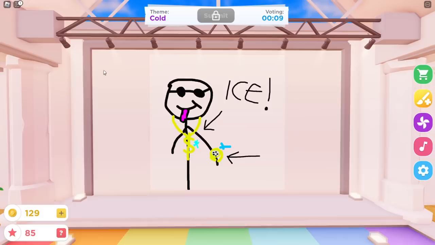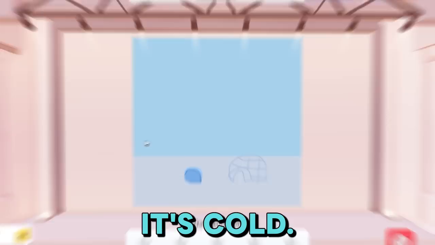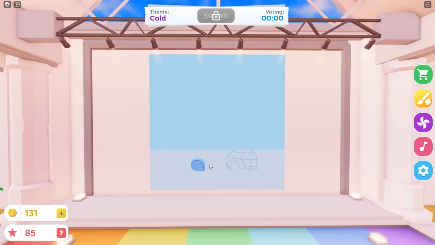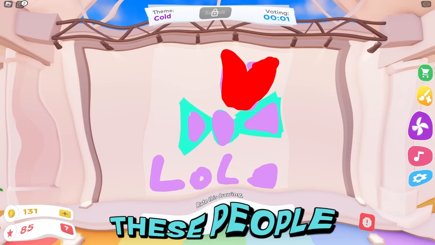Ooh. This is drippy. Ice. Really drippy. I know, I get the bust down watch. Got a diamond chain, but that's straight ice. It's cold. I mean, I'm gonna give this 4 stars. It's cold. I was trying to do like a guy fishing and an igloo. Close enough, I guess. Candy and then lol, bro. 0 stars. It's all cold. It's candy. Ah, sigh, Bingo. These people really suck at drawing. The winners are gonna be me.